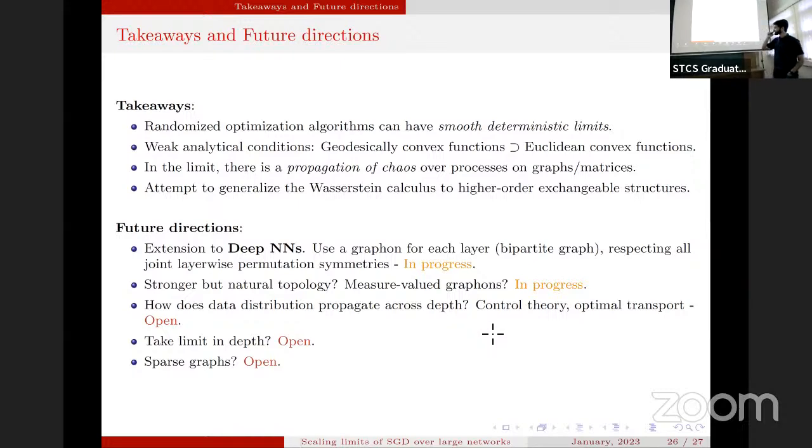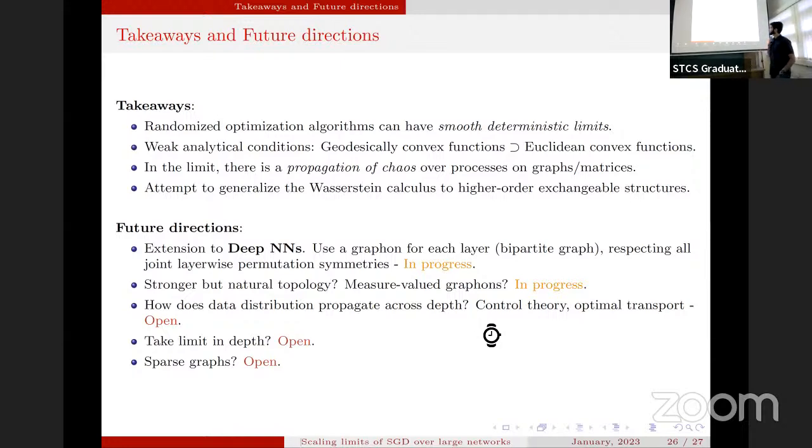So in future direction, we try to do something very similar for deep neural networks. Now here, the way we are looking at it is this: we will use a graphon at every layer, which would be a bipartite graph, and it will respect the joint layer-wise permutation symmetry. Because the previous layer and the next layer are dependent on the permutation that you use to permute the neurons. Using that symmetry, if we are able to create a limiting object, we call them chain graphons. It's the sequence which is entangled. That would be the limiting object, and the hope is that everything can be done on that space also. Nothing really changes. It's like tensorization of this concept.